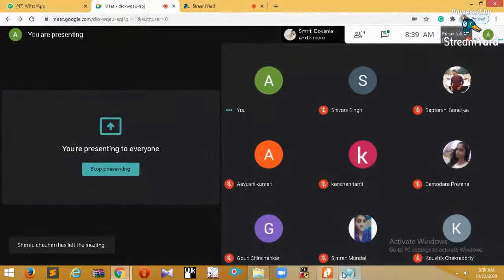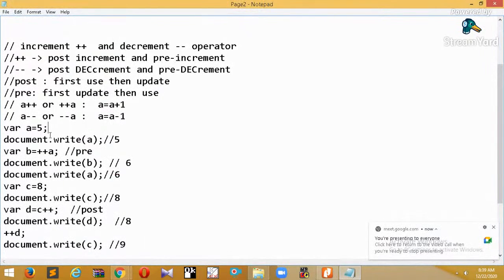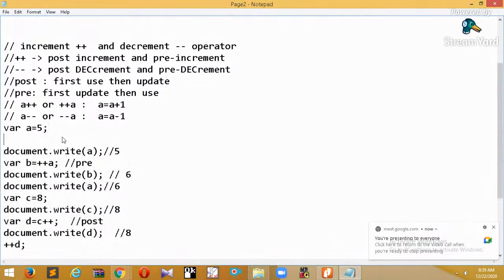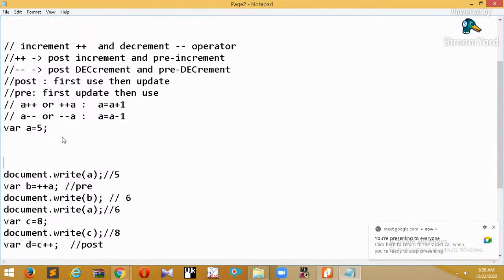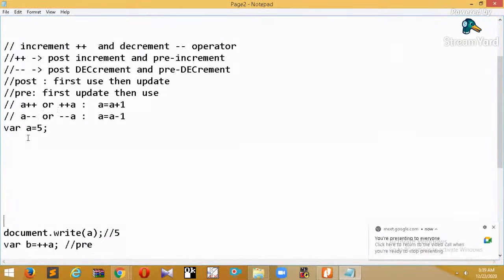Okay. So let's take a few more examples. Whatever examples we have discussed, let them go. First of all, I'm discussing from the beginning. First, I will discuss the pre and post decrement. Today we will basically discuss decrement, because last day I explained only the meaning. I have not taken any example.